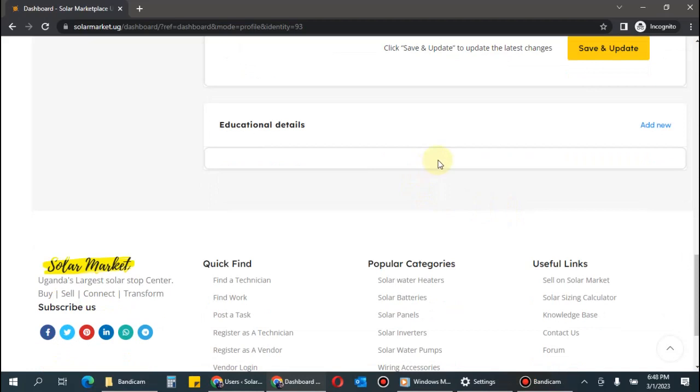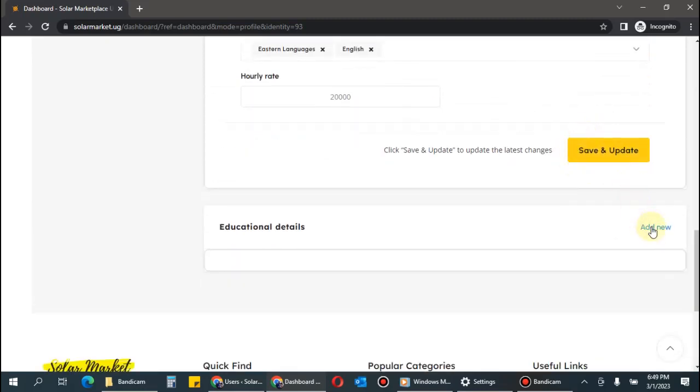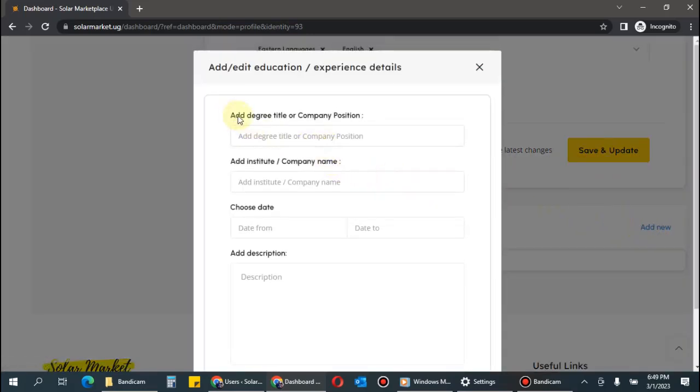Okay, now this is the best part. You're going to add your details, education details, and work details. Let's start. You come here and add new. Right, so add your degree title or company position.